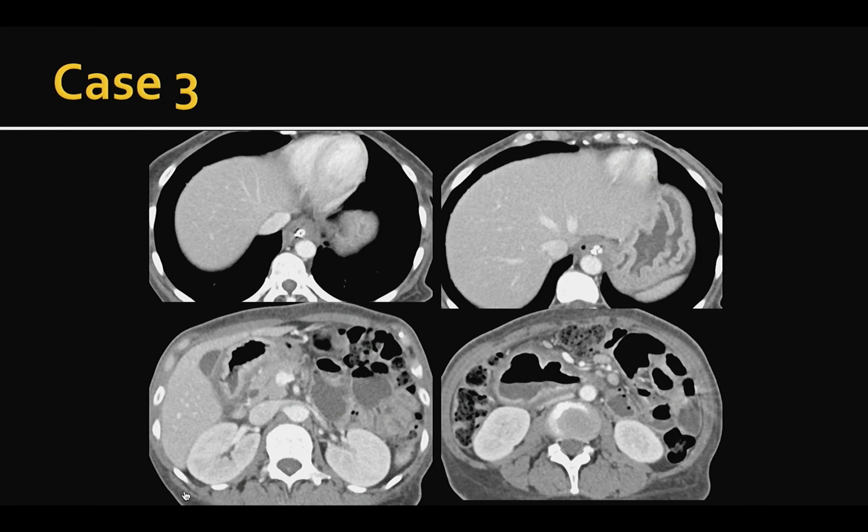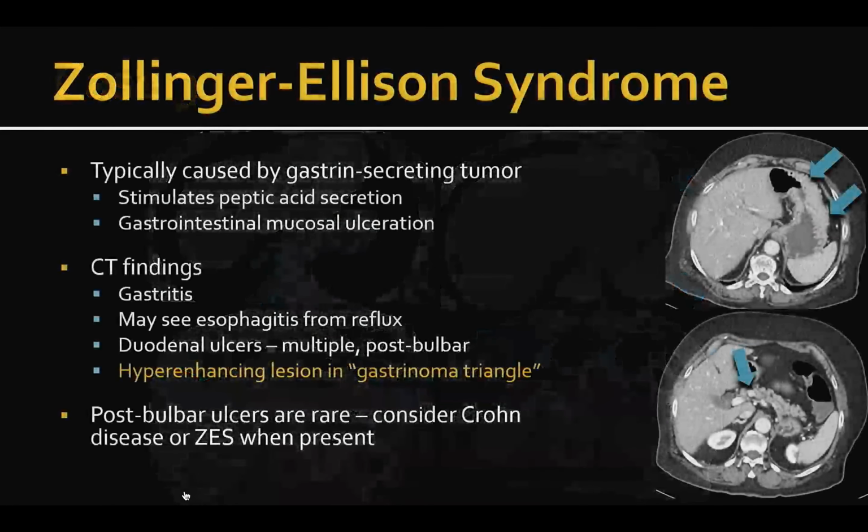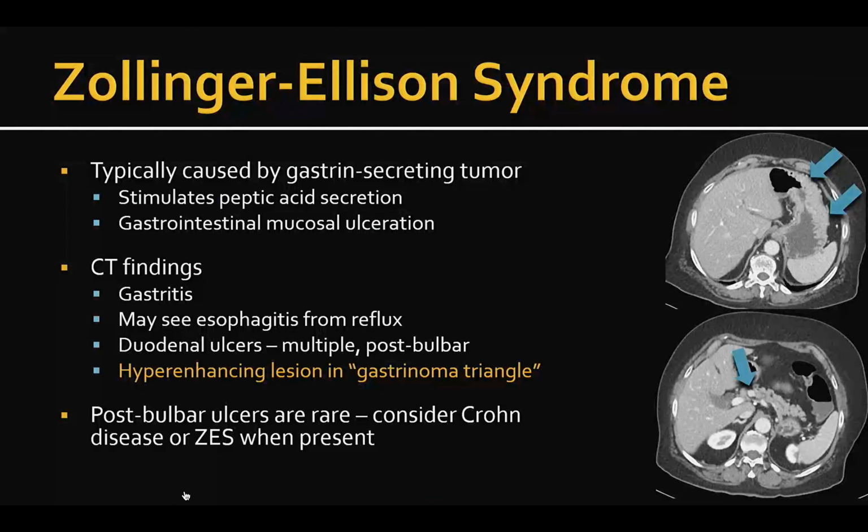My third case is another patient with vomiting and epigastric pain that's been going on for some time. The findings on the CT are distal esophageal wall thickening representing esophagitis, hyperemic gastric folds, and a thickened duodenum, especially in the transverse duodenum where there are focal outpouchings anteriorly. And really, when you see ulcers in the duodenum that are post-bulbar, that is distal to the duodenal bulb, you should be thinking about two diagnoses. One is this one, which is Zollinger-Ellison syndrome.